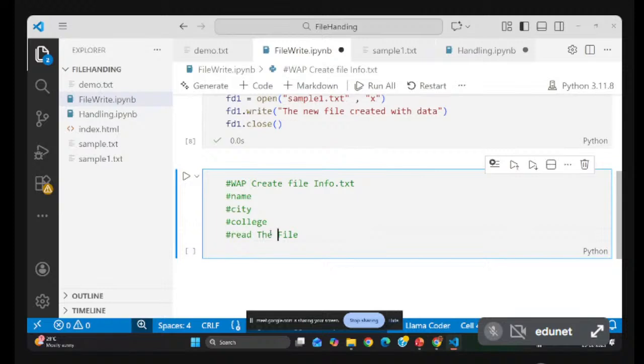Do this one. Do the task. Do this program.